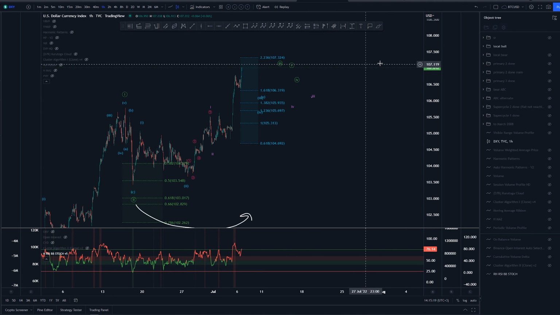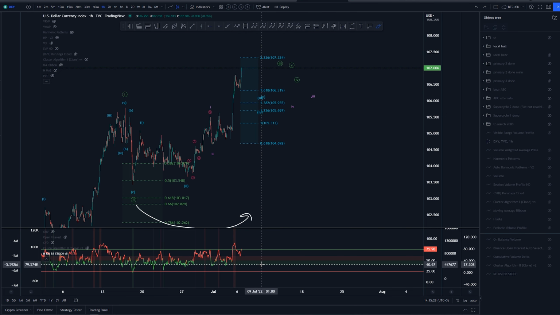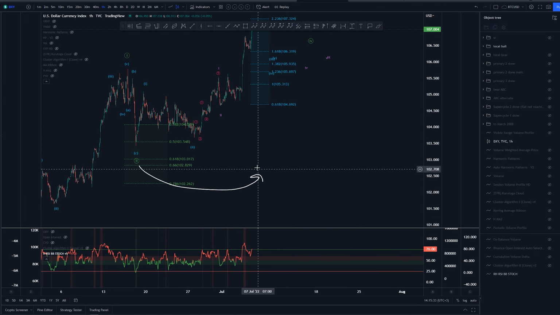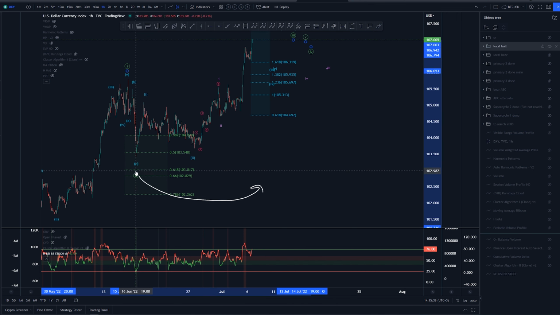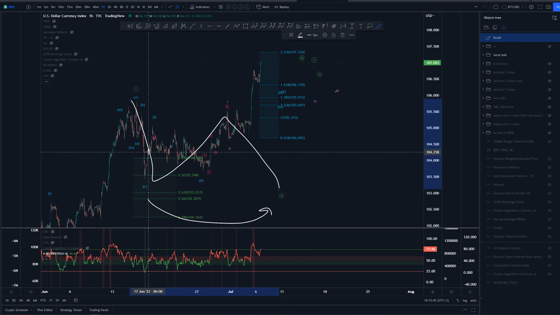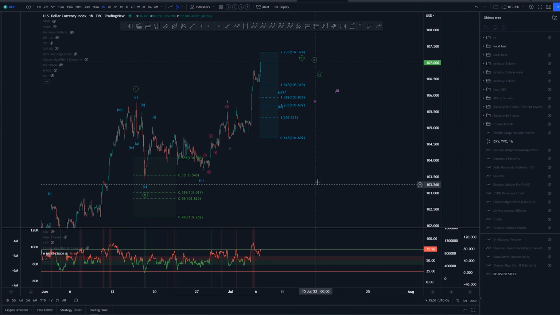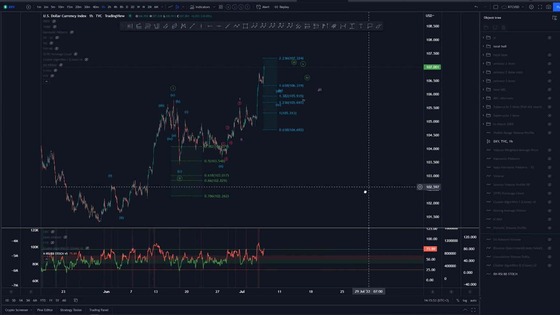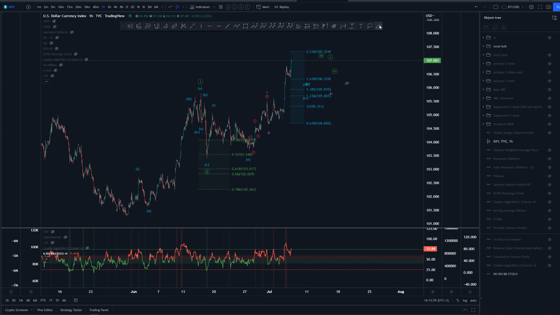At this point, I would think that this looks more like a 1, 2, 3, 4, and 5, as we have the high RSI reading here and are creating that divergence, as we've talked about many times now. Previously, we were talking about the possibility of wave 2 also being here or here, expecting the same scenario as with the bearish one and having the wave 2 possibly down here. But that did not play out, so we can take that out now. So it is possible that we are getting really close to the end of this wave structure.